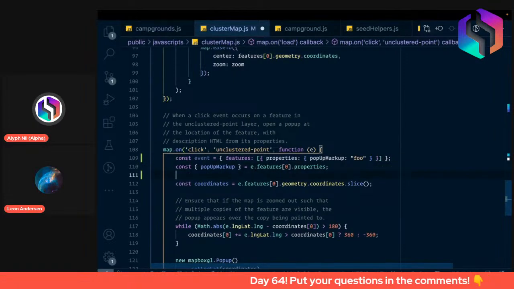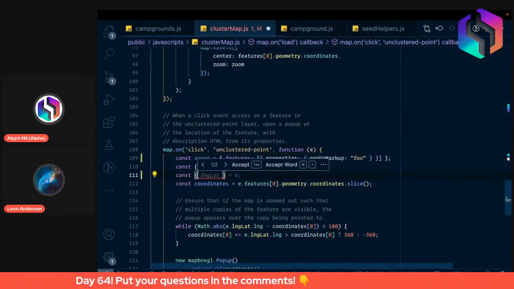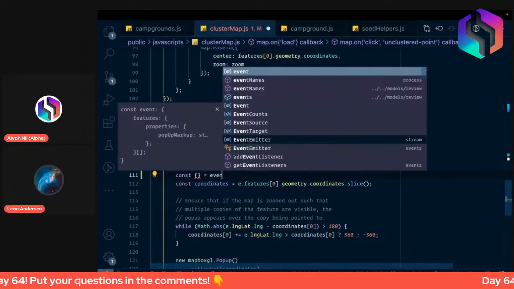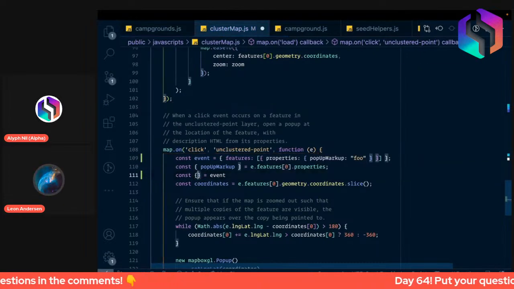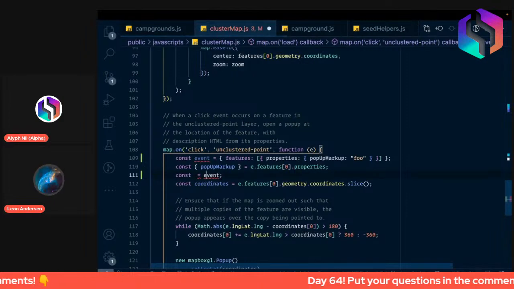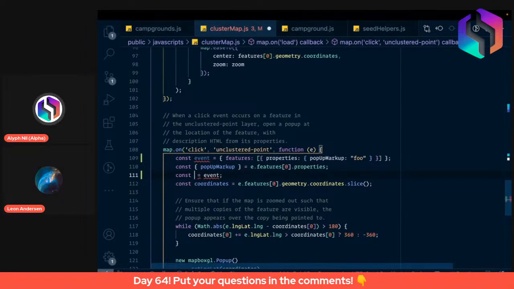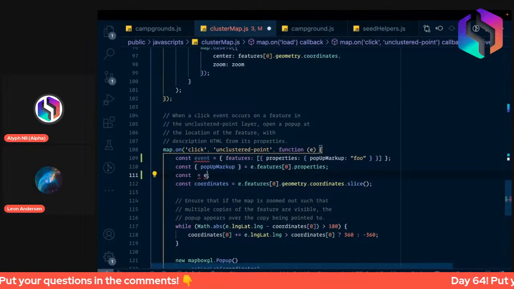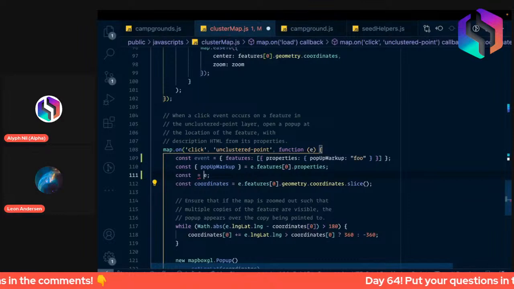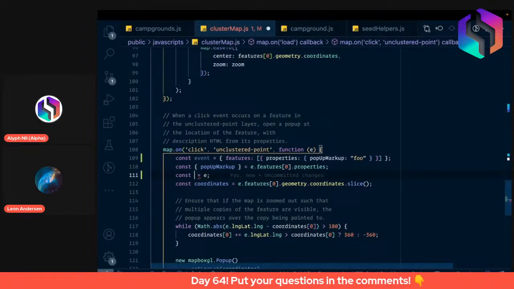So I'm going to give you one more time the different ways that you could destructure this, right? You could grab pop-up markup. I'm pretty sure I understand the destructuring. I'm just wondering how I call this. Like, what's the name? Then let me check if you understand destructuring. How would you destructure this if you only had E here? If you're not allowed to put anything after the E, how would you destructure the pop-up markup?